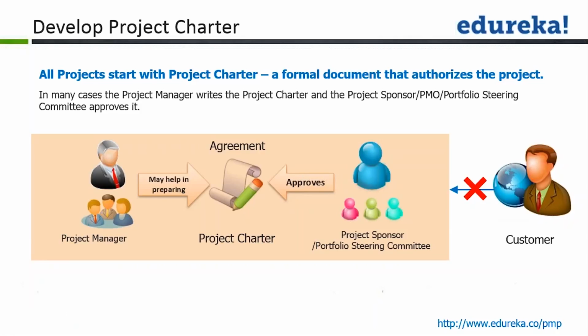It will also have, or it may also have, the business case, the justification why we are doing this project, what benefit we are going to get from this project. It will also contain the high level constraints or boundaries, like the duration should not exceed 3 months, the budget should not exceed X amount of dollars. All these will be there. It will also have some high level assumptions or constraints.